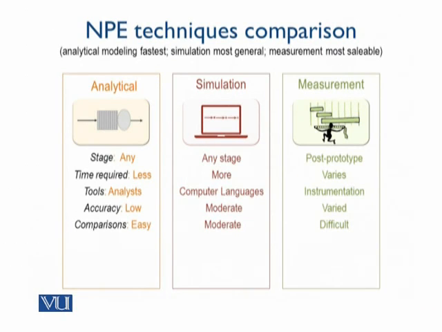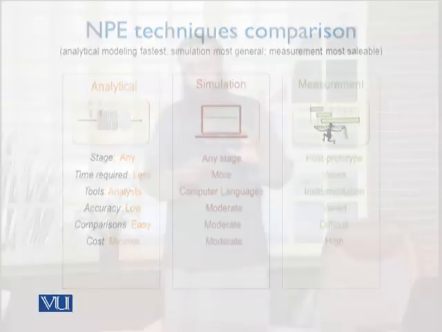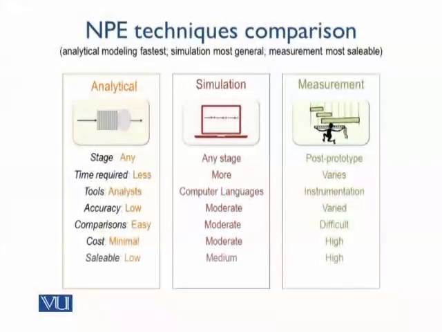The next metric I want to talk about is cost. Cost में भी analytical modeling में बहुत minimal cost है. In fact, कोई ज़्यादा cost नहीं है except the time of the analyst. In simulation, you have obvious costs. You need to have a computer. You need to have computer programmers. You need to have computer programs for an extended time. So you have to arrange for these resources. Measurements, maybe the cost is high because often you have to instrument the system, and because of that, the cost may be very high.